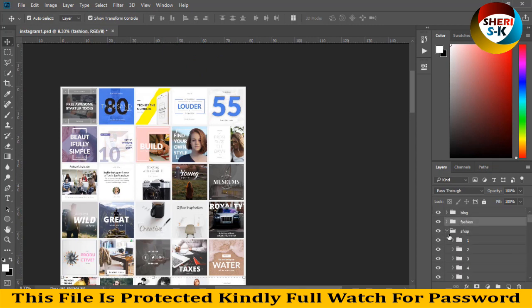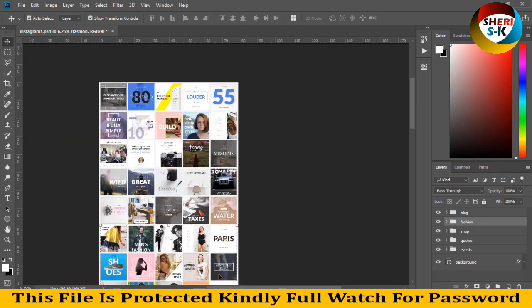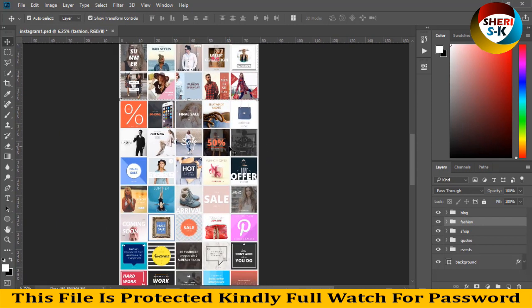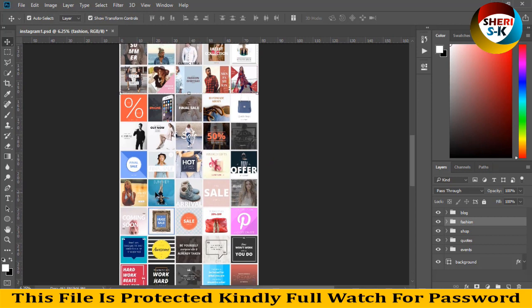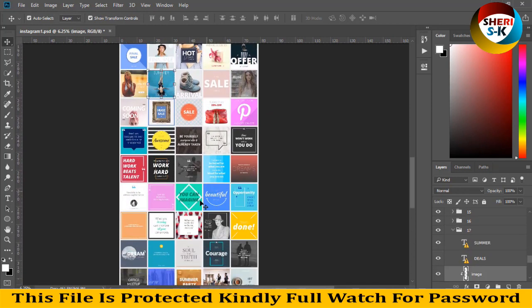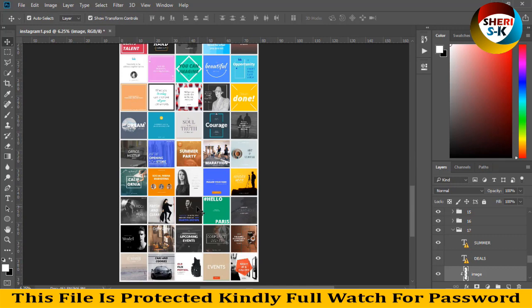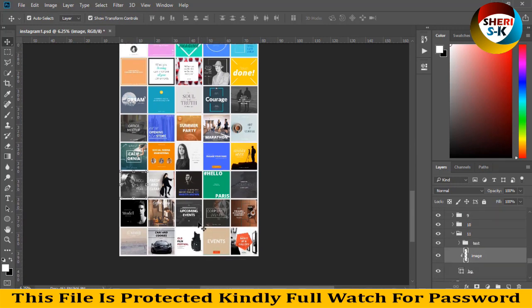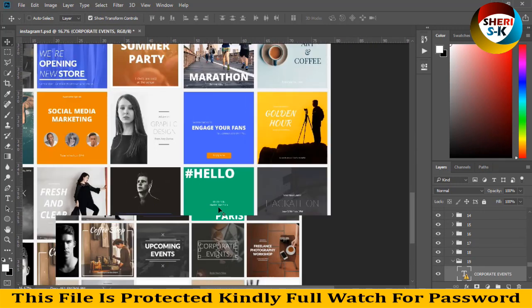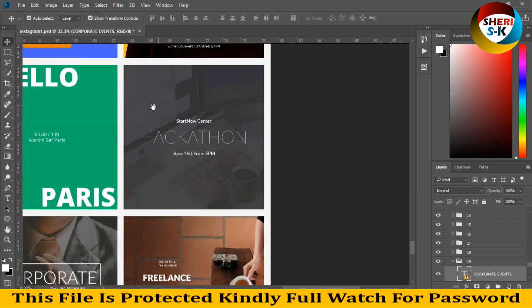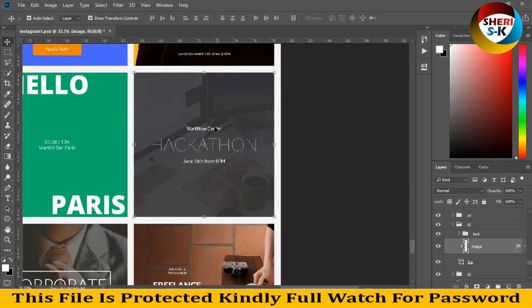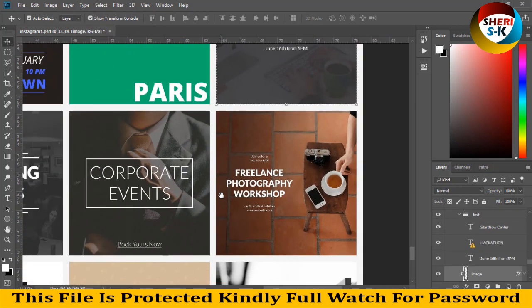So I extract a shop. Here is shop, and last is quiz. You can edit your own words or sentence. Start now center from freelance photography workshop.